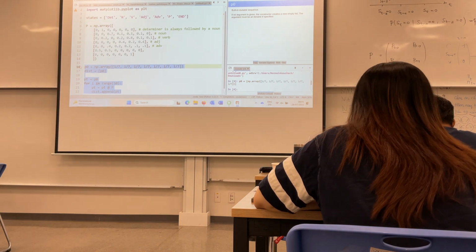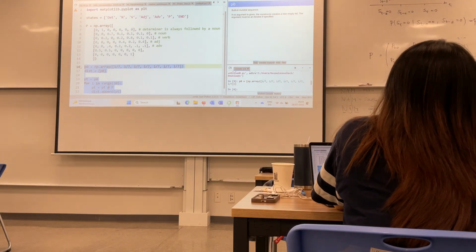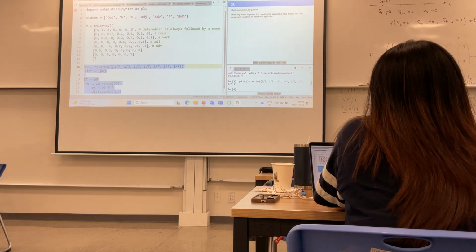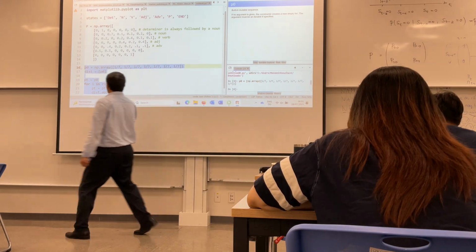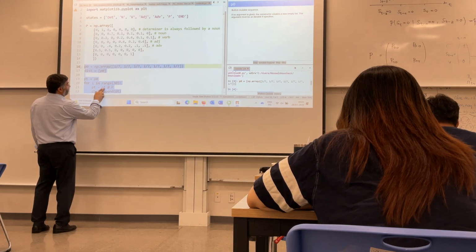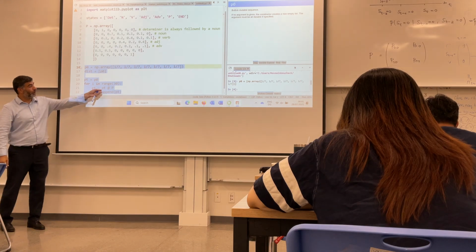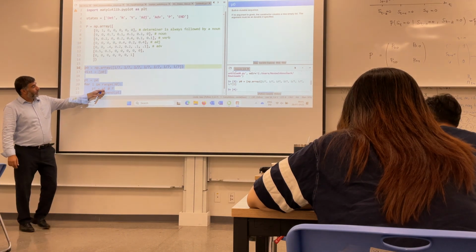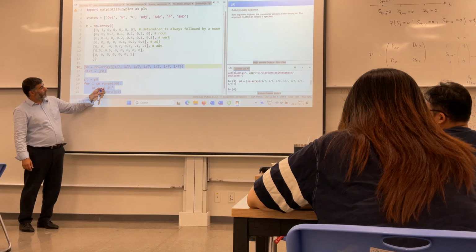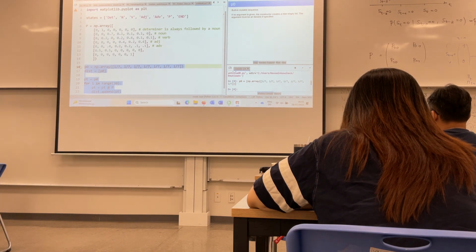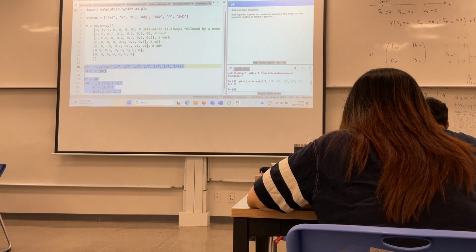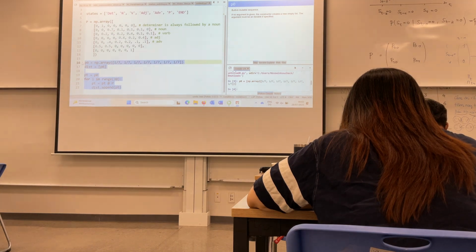Here I needed PT times that, so I post multiply, so I don't need to do the transpose. So I get the probabilities in these brackets, not P times PT, but the other way around. And that's a column. This is 7 by 7, this is 7 by 1, so it will be a 7 by 1. Then let's just run it to make sure that it works. So that's the distribution.